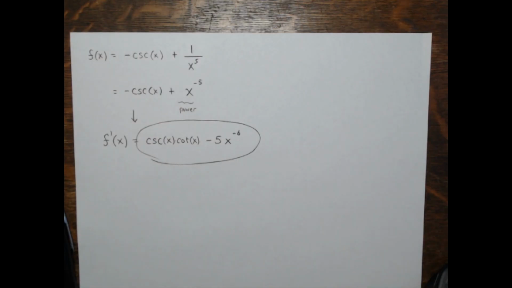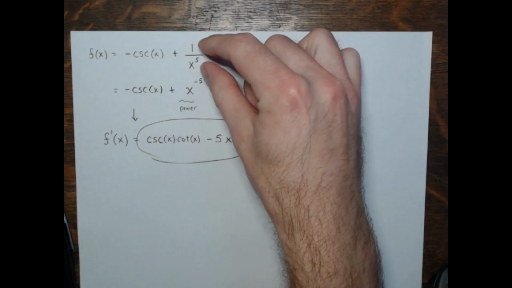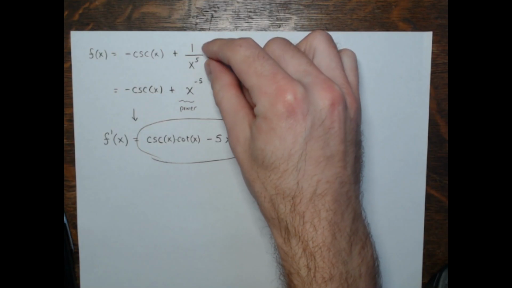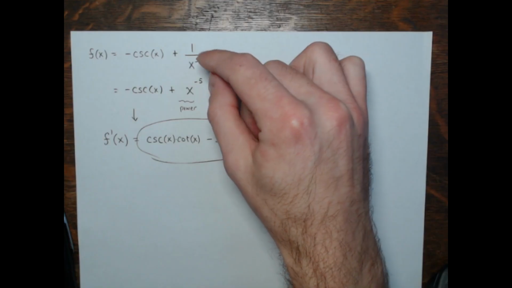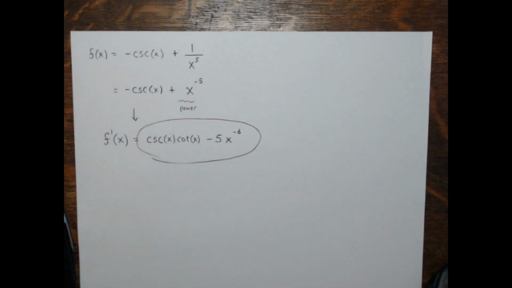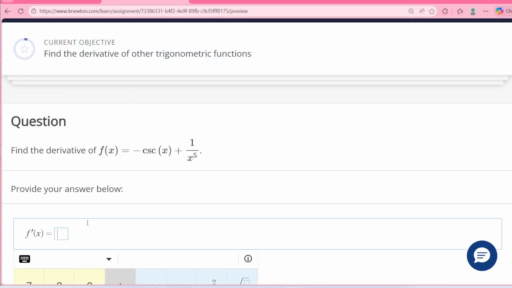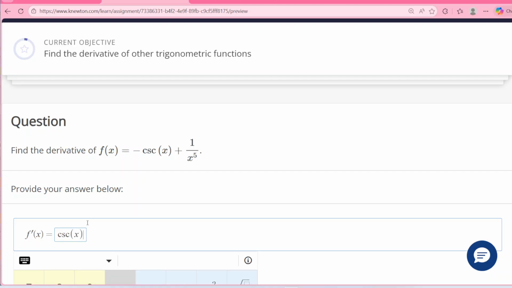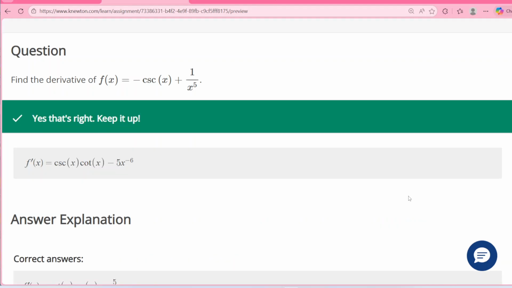There was no product there. Again, I could have used the quotient rule if I left that term, that 1 over x to the 5th, as a fraction. But it's a lot easier to take those like that, with just a single power down here, rewrite it as a negative power and apply the power rule. So we have just positive cosecant x times cotangent x, and then minus 5 times x raised to the negative 6. And again, you can keep negative powers, as long as it's equivalent to the right answer.